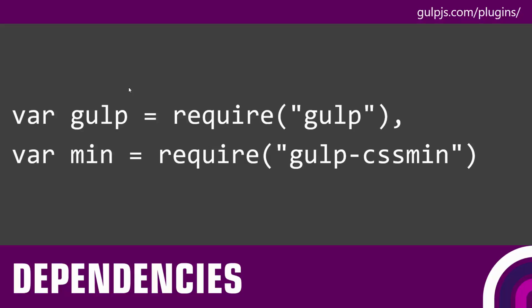So you can download and install the NPM package, and all of the plugins are also implemented as NPM packages. So you download and install those, and we'll look at how you do that in a second. Then you set them up as dependencies within your gulp file. The thing that you build here is a JavaScript file called gulpfile.js. And you set those up as dependencies that you can easily refer to. So here we've got gulp as just gulp, and we've got the gulp CSS min plugin as just min.